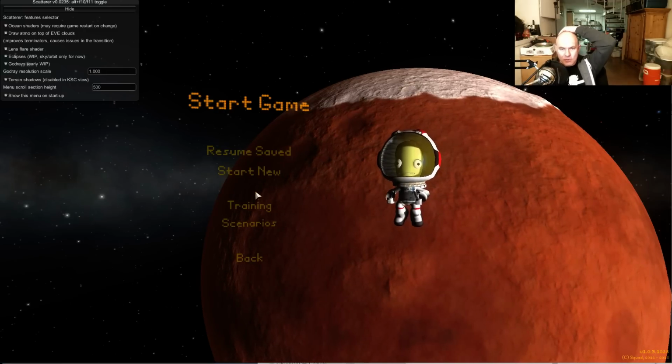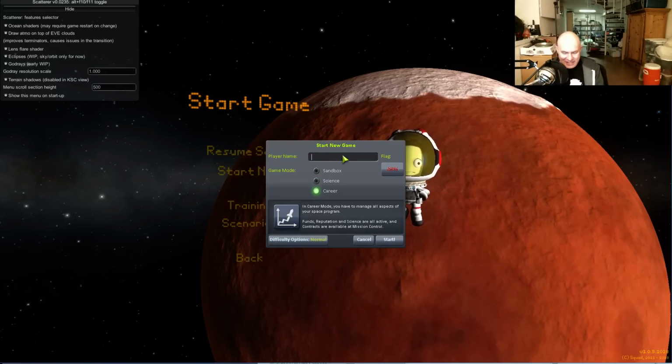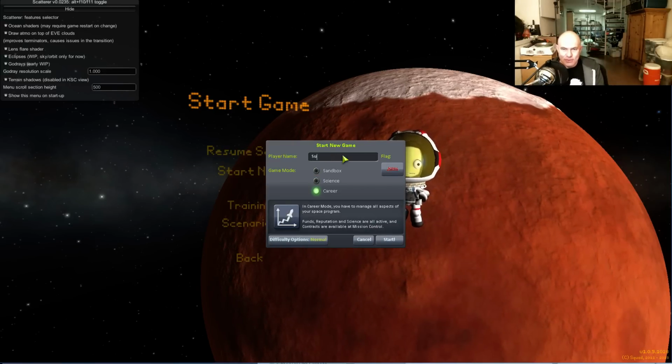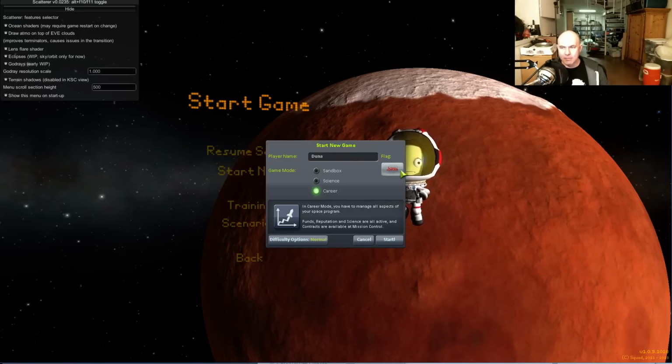Yeah, we're gonna be doing some Duna space program because why not? Duna. I said D for Duna. Duna space program.